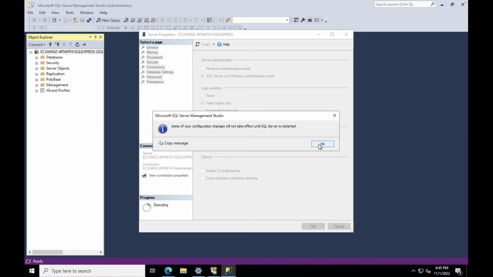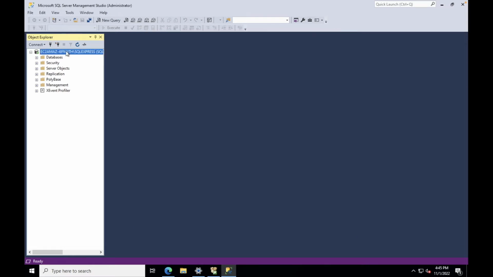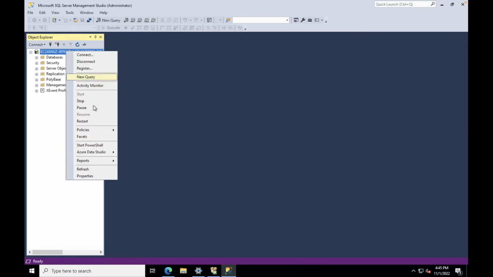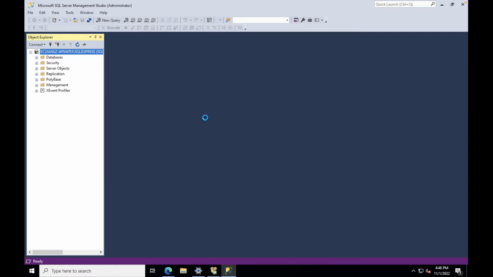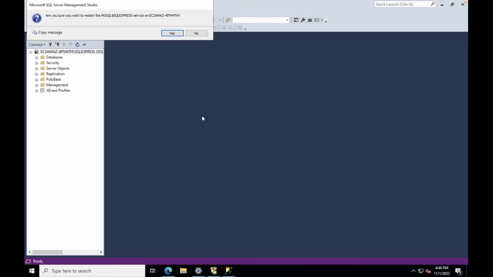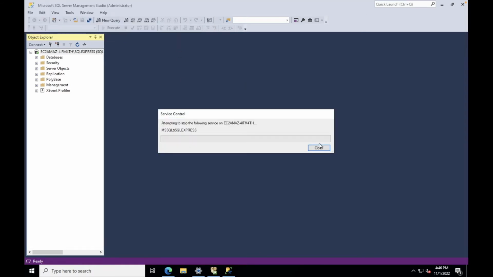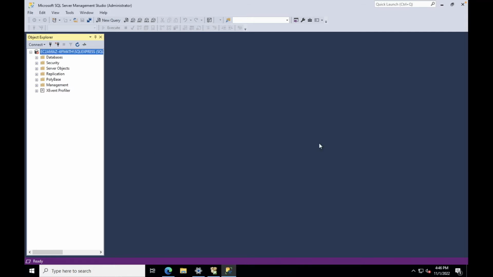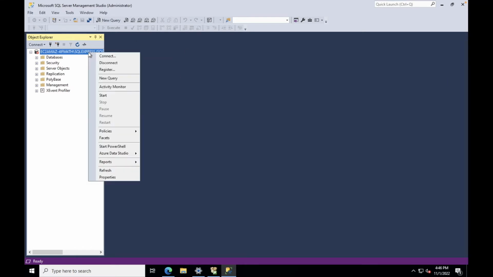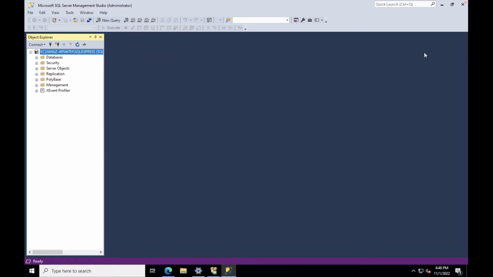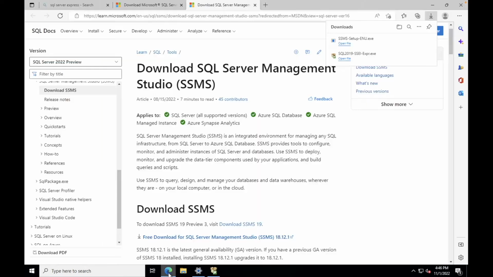Here it says we need to restart the server, so go ahead and right click it again and click restart. Yes, and just wait for it to restart now. And it looks like we're all done with this step, so we're moving on to step number 2.